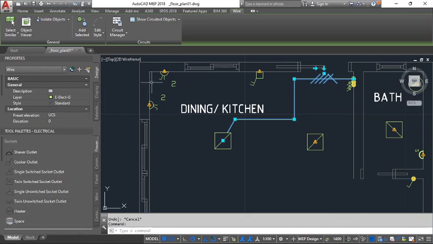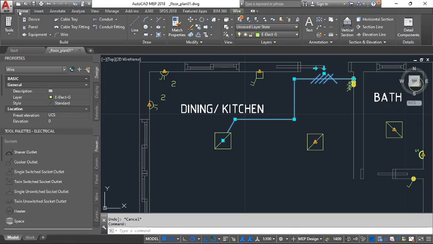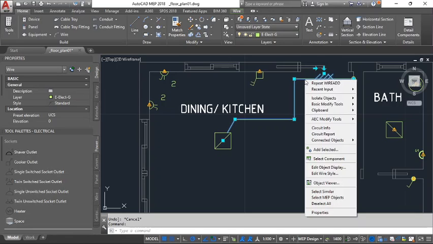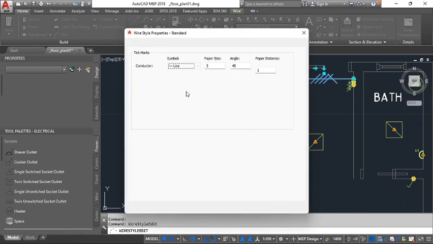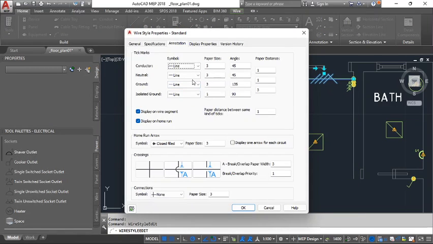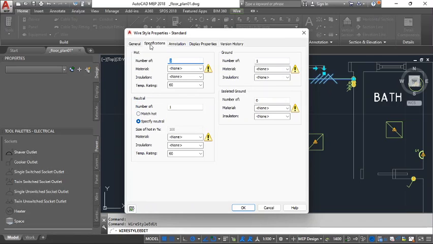So just highlight the wire and go to properties. Actually, if the wire is activated, you can just right click on it and look for edit wire style. Under this, the part we are actually interested in is this specifications, number of hot.